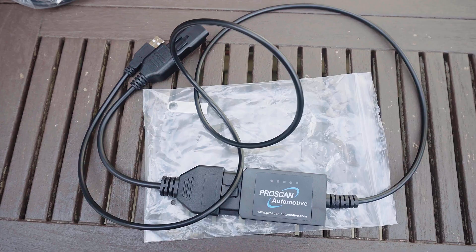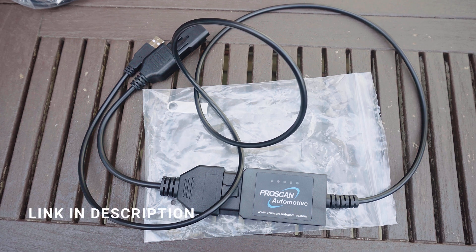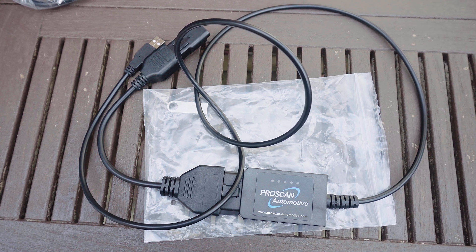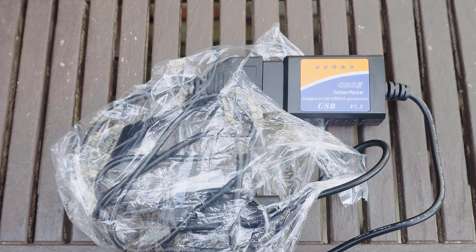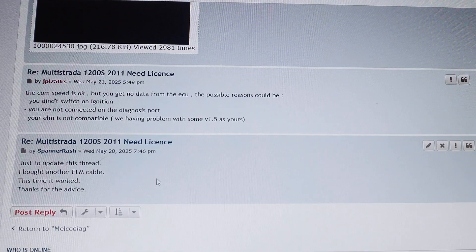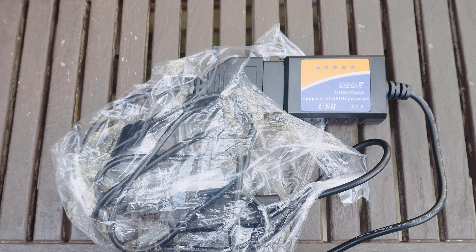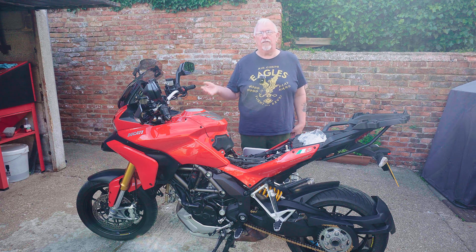This was the second set of wires I bought — I bought them on eBay from a seller who said they'd work with Ducatis, so that if they didn't I could send them back. The reason for that precaution was that I'd originally bought an ELM 1.5 connector which just wouldn't work with the actual bike. Using the forum, the developer told me that not all ELM connectors will work — unfortunately this one didn't, though it might work with other Ducatis.